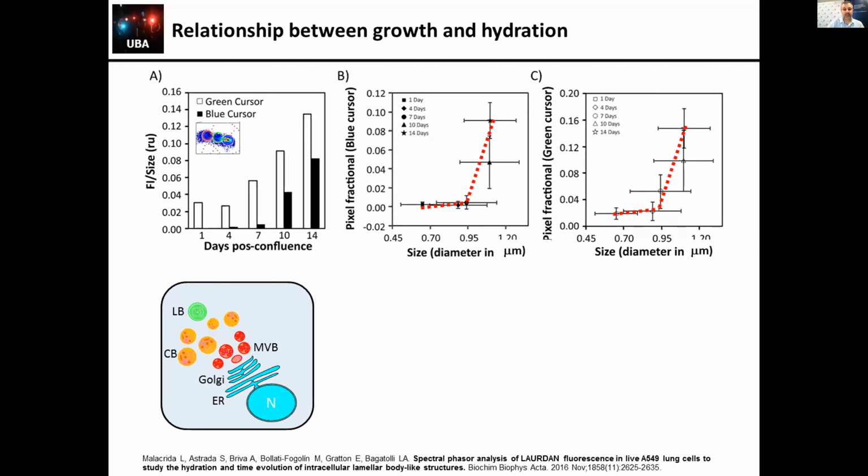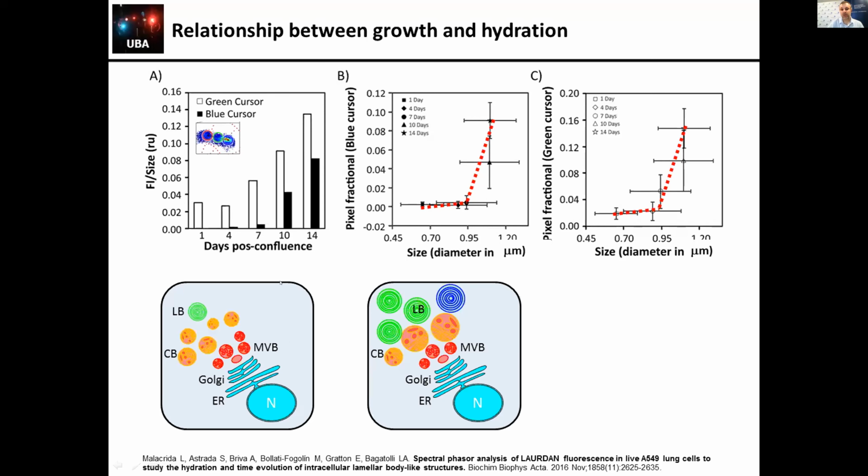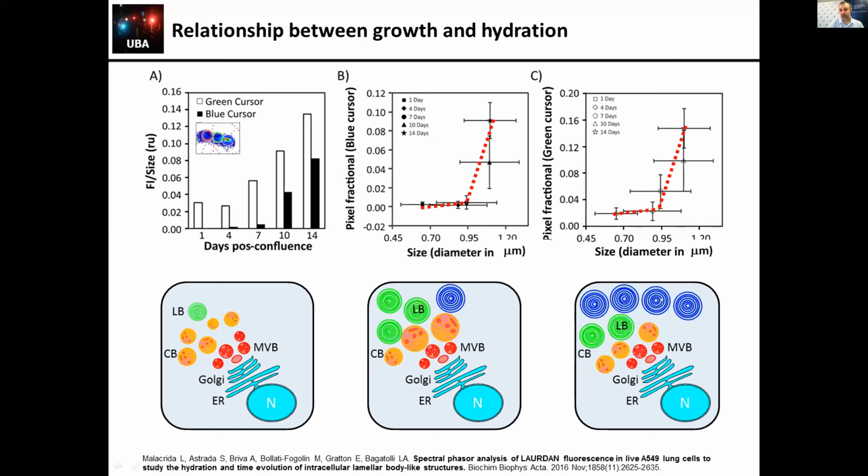Well, what happened, as I said before, is that the different stages of the maturation of the lamellar body go first from the multivesicular to the composite body, then early lamellar body to mature lamellar bodies, and then to the final stage when we have all the lamellar bodies mature, with a very compacted and unrelaxed environment. What we think is happening is that until the lamellar body reaches a certain size, they do not start to fill up with the phospholipids. And this is, we think, associated with more or less 7 days.